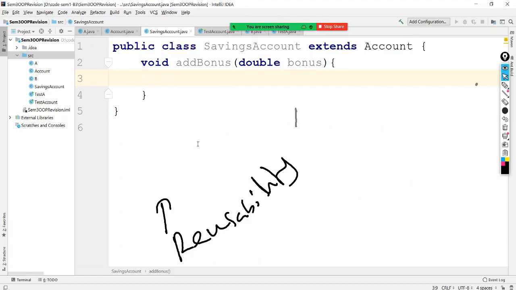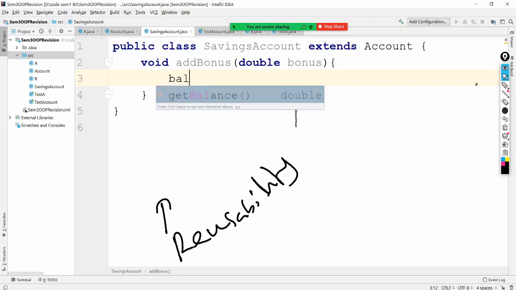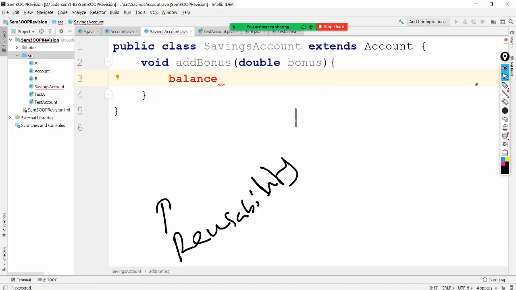Let's try to do that. Balance plus equal bonus. But now you can see that balance you can't access, even your subclass cannot access.